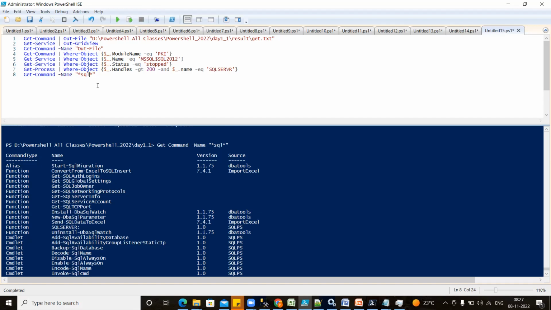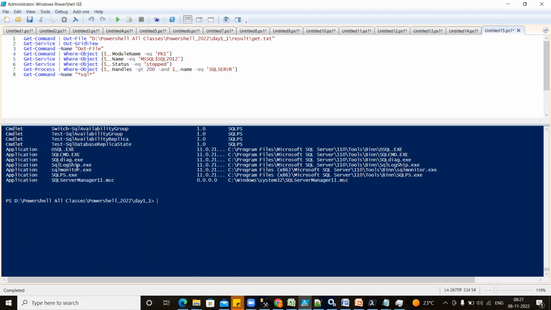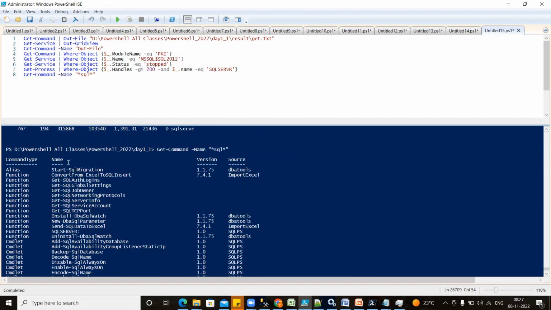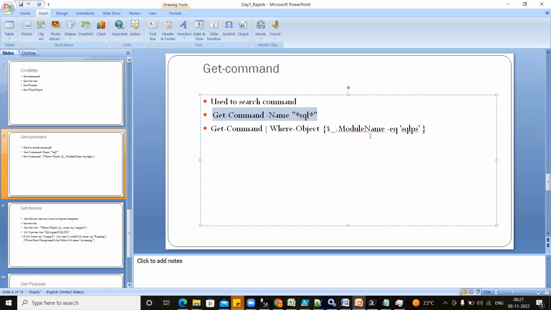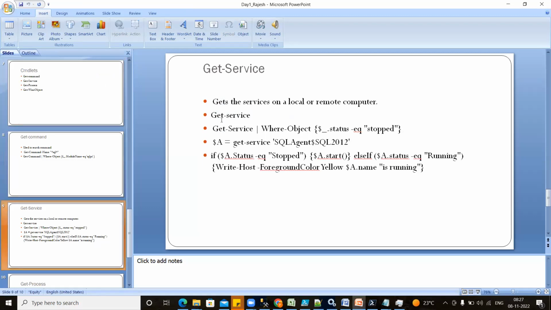That kind of concept is the same as in your T-SQL code also. Here you can see SQL came here, right? Everywhere in the name, somewhere SQL will be there, either at the beginning or the middle or the start. Wherever you find it, you can directly go and filter this, right? That is the same thing I have explained for this also. If you go, you can see Get-Service and all is already explained.